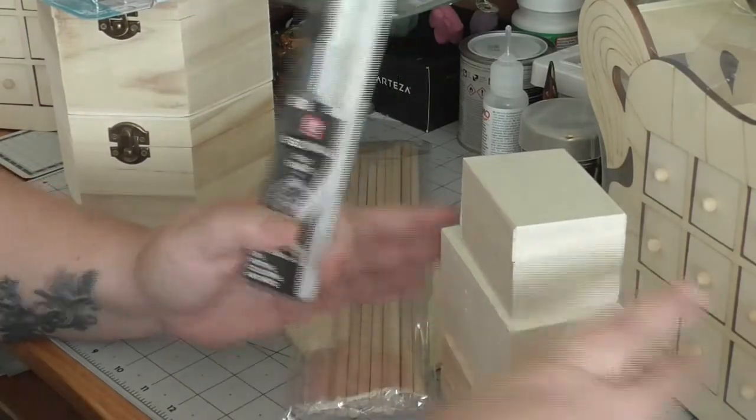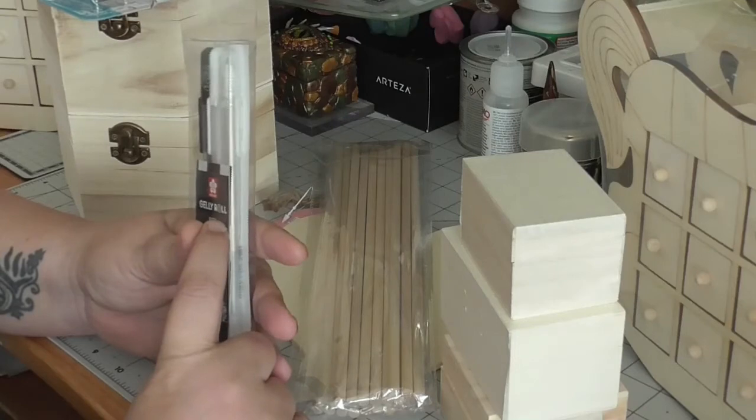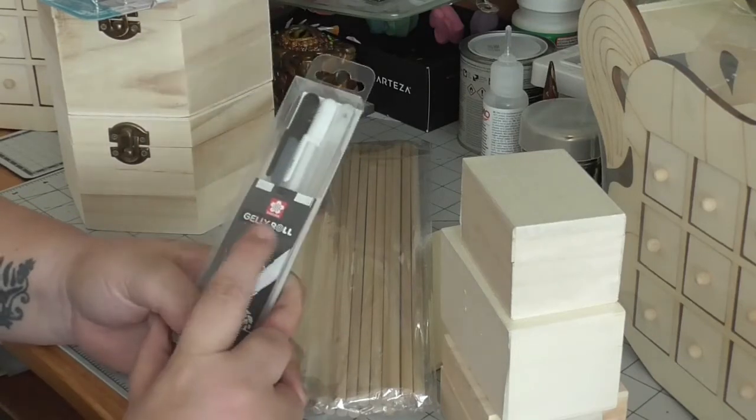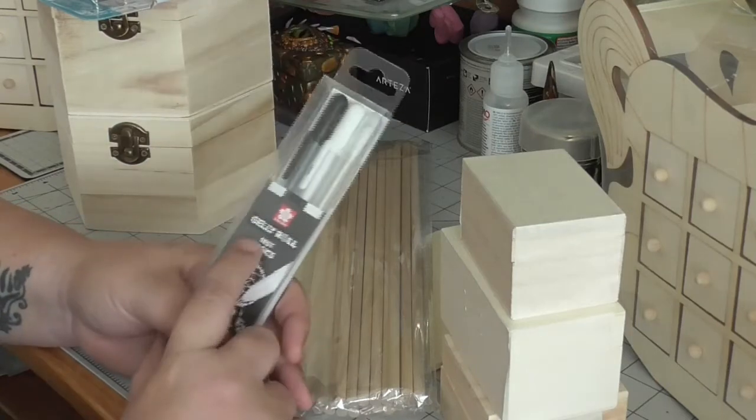So I'm going to have a go at using some of these. So I'm going to do a video when I use this. Just to show you, I had a little tinker about with it this morning. And it just sort of turned up. But I've got a couple of bits I'd like to have a go.